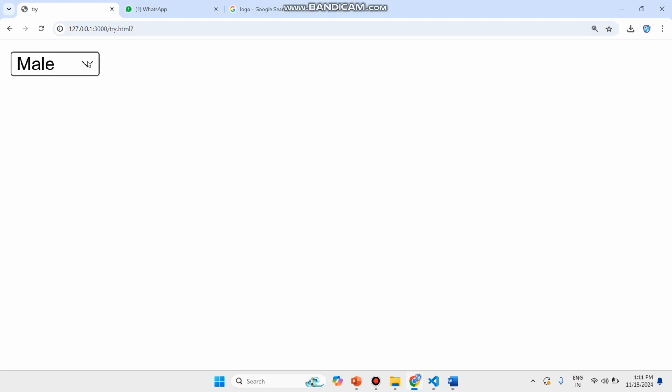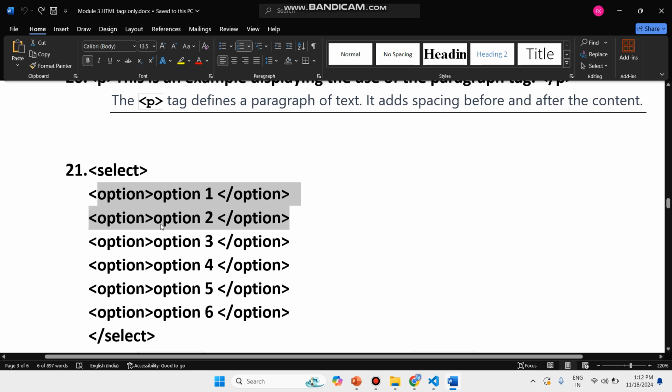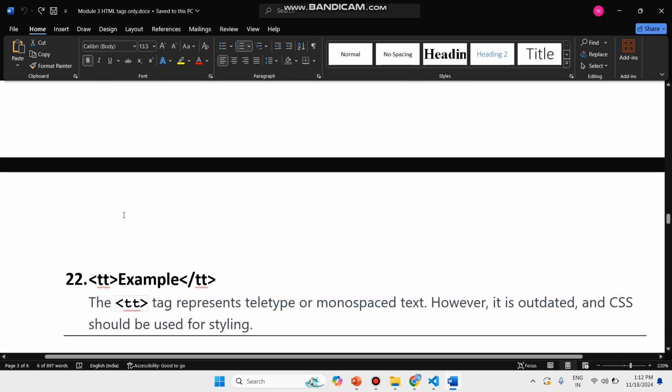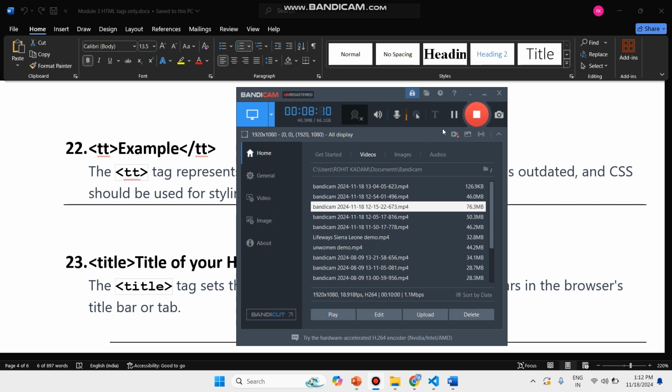Now let's check back again over here. When I'm using the drop down menu, male, female, and other. If you are female, click on female, female will be applied. Okay, if you are other, you can click on other and it will be applied. Getting? So that is exactly the way we are creating the options. Getting? Okay, now after that, let's stop over here.